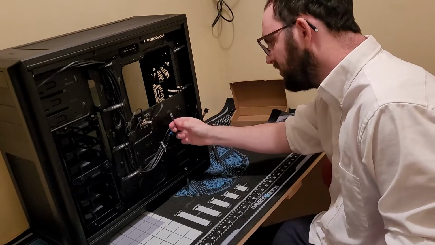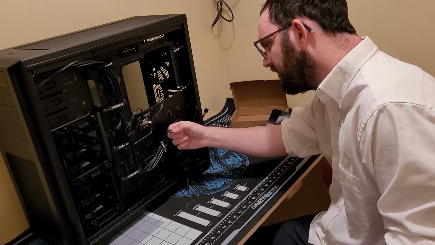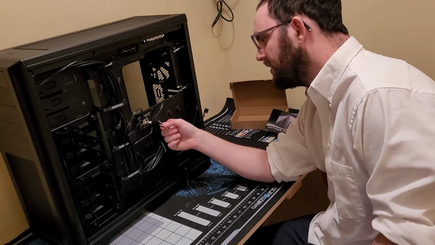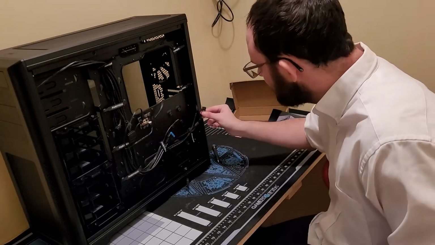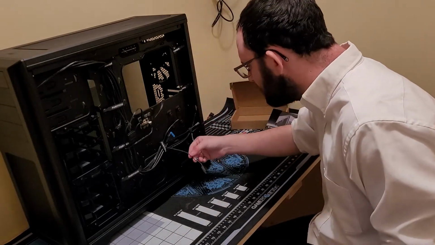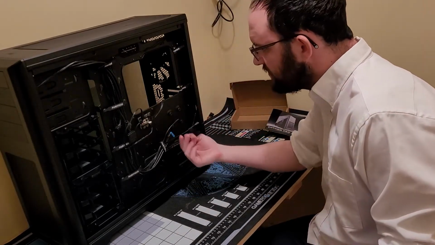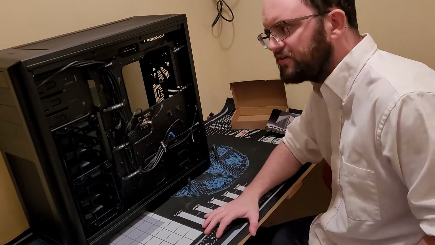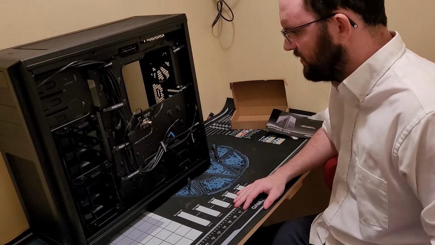For example, these here are for the HDD LED or the hard drive LED, and the power switch. This one's for the USB. You got HD audio. You got the pulse width modulator input, power cords, things like that. And you also got things like for your reset switch and whatnot.